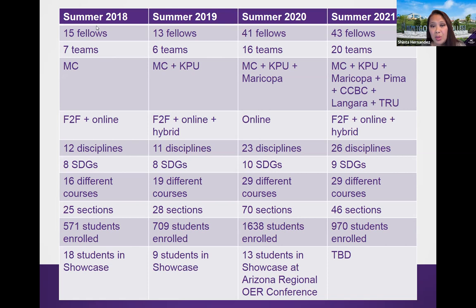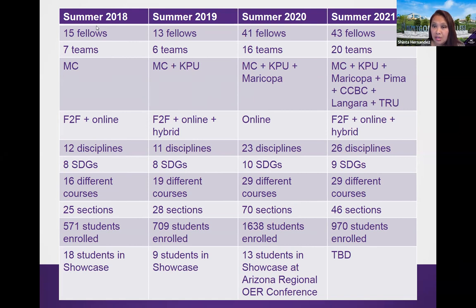The number of students has also increased. When you see summer 2021 and 970 students, please note that does not include all students just yet — we're still collecting the data. Many of our faculty fellows are teaching late-start accelerated courses, and those courses begin in about a couple of weeks, so we don't have that data yet. We will continue updating this to reflect the accurate number of students.